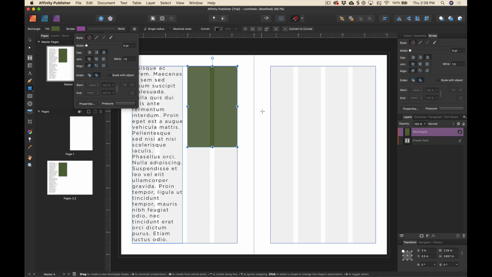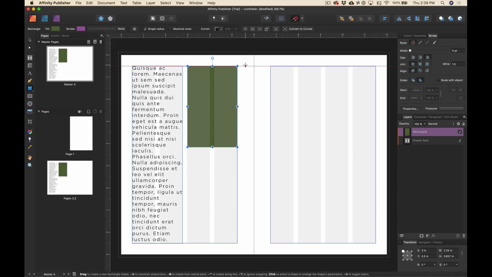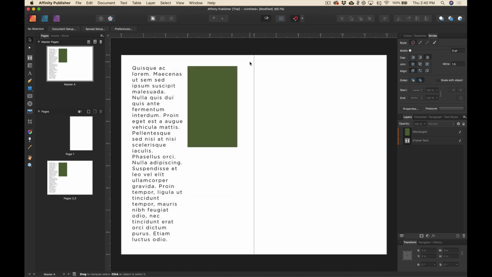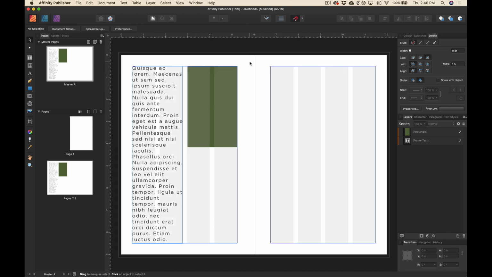We'll just pretend that's our image for now, but you kind of get the gist. It just helps you to arrange your design elements in much more of a pleasing fashion than if you were just trying to eyeball everything. We won't get too far into that, but it's just nice to know that that feature exists, and it's something you're probably going to want to use when you're doing interior designs.